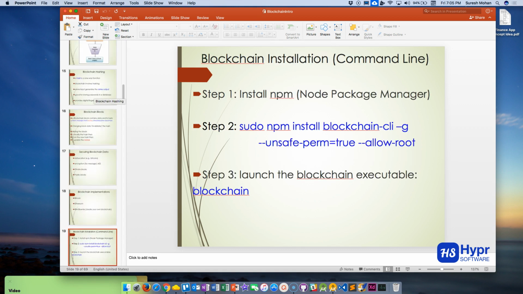And just to drop down to the command line, if you want to install a blockchain, I mean the executables, you have to install npm if you don't already have it. And if you're on a Mac, you need to use sudo, and then notice the rest of this, the blockchain-cli, that's kind of the standard naming convention. If you have an executable ABC, you're going to install abc-cli, command line interface. That's become kind of a de facto standard.